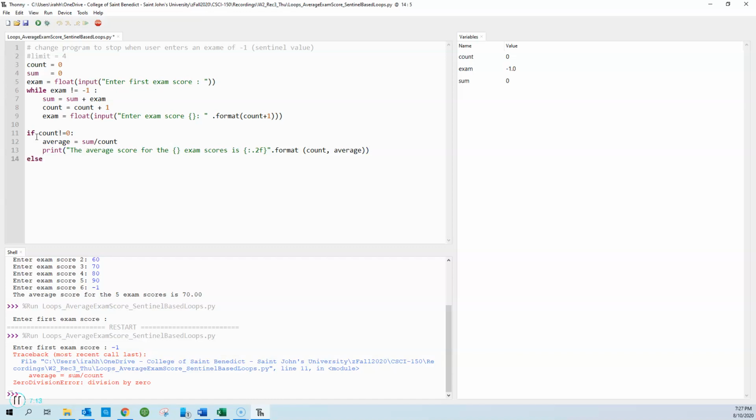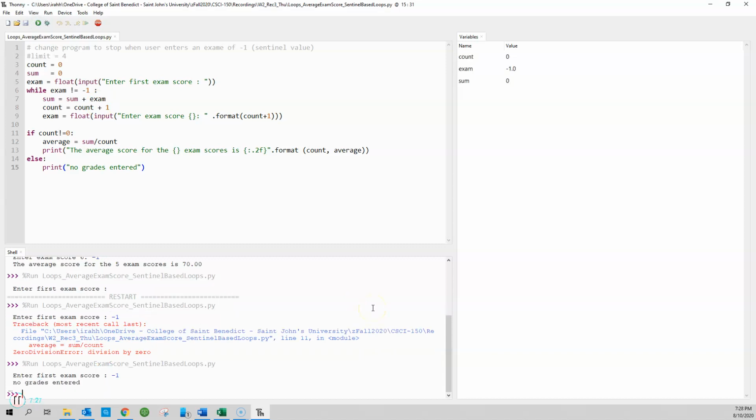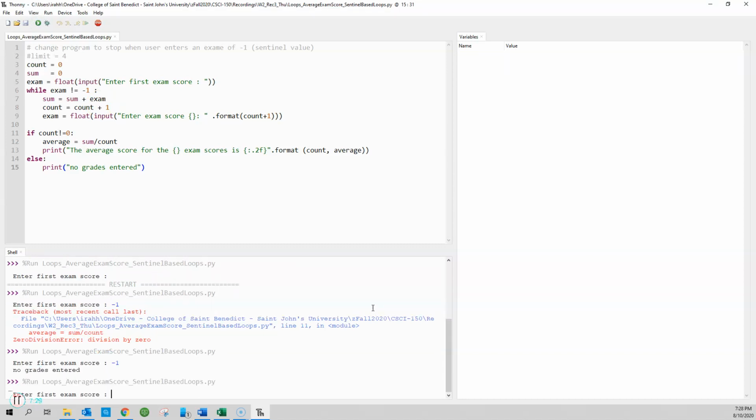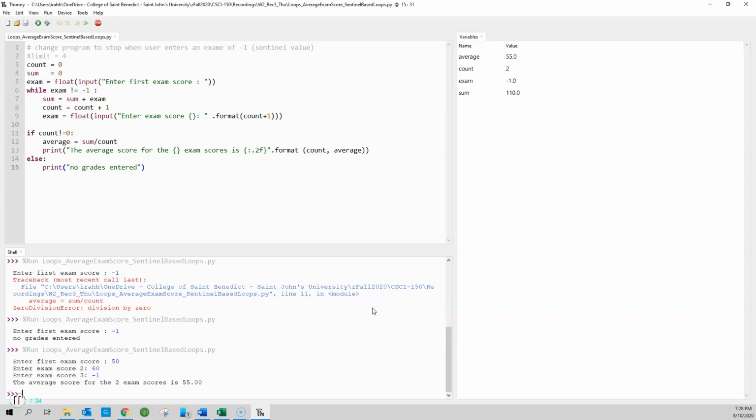Else, print "no grades entered." So try -1. It's just going to tell me no grades entered. Try 50, 60, and then -1. It's going to compute the average.